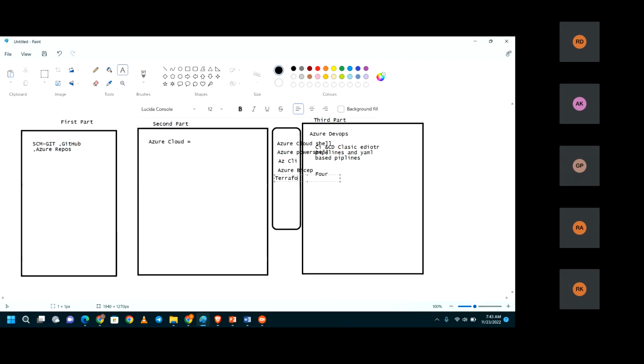Even you will get a job only on this in the market. It is a hugely demanded area actually. This is a small part, but it is a very highly demanded part in the cloud. If you are working with cloud, this is very important. So that I will cover.